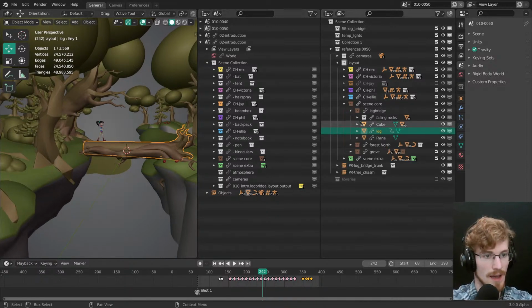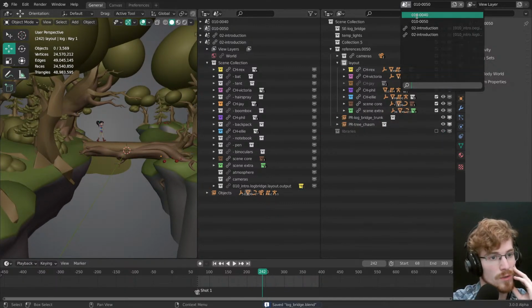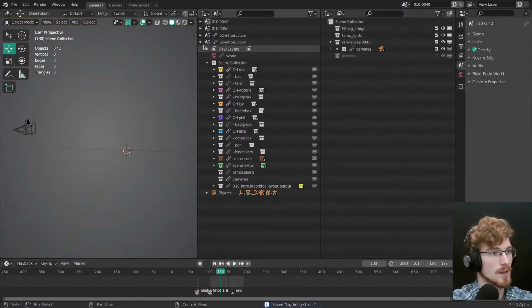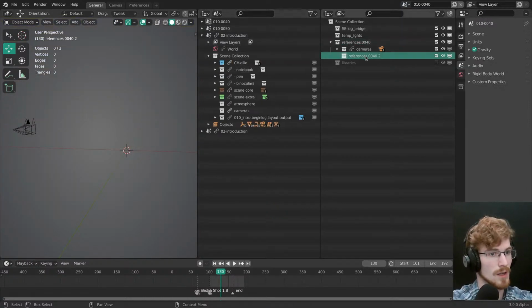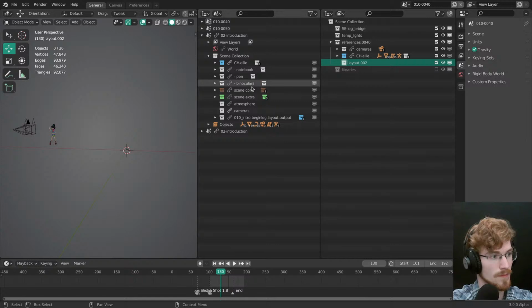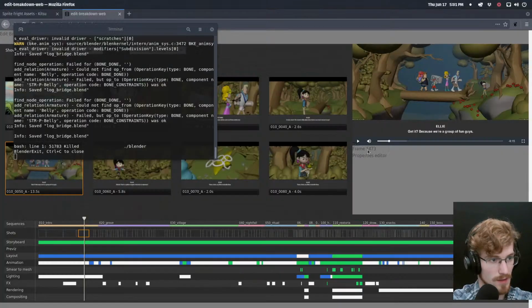Now, this doesn't have the overrides anymore, but maybe the overrides were causing some issues. I need to try to see if that changes anything. So I'm going to add layout here as well. Save. And both of these. Come on. Please.